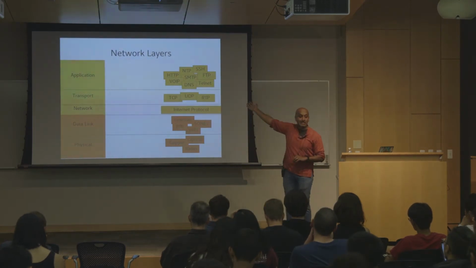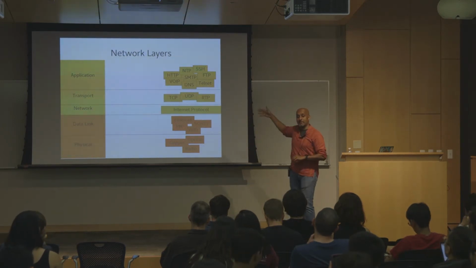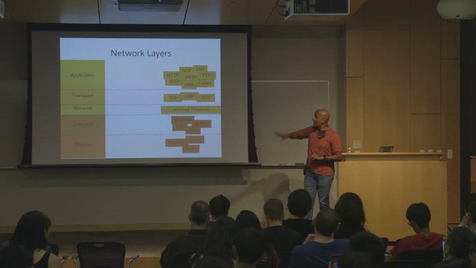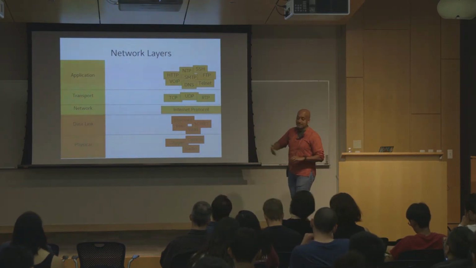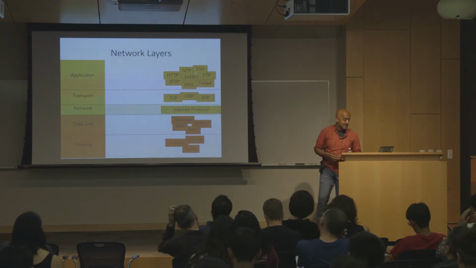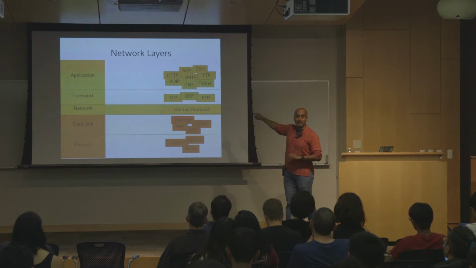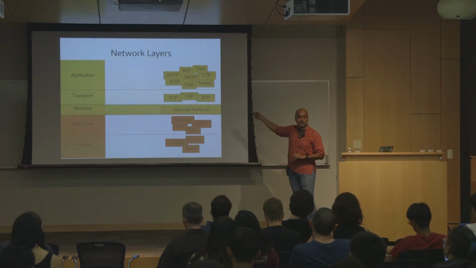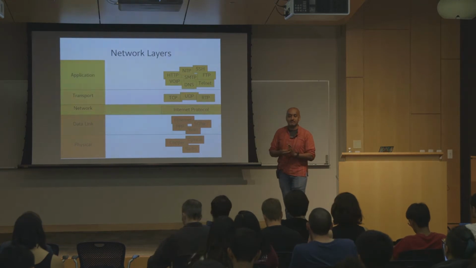Things like HTTP for getting on the web, SMTP for sending mail, FTP for file transfer. Now, what's interesting about this, and it's often referred to as a stack, is that when you look at the stack, there's one place where there's only one protocol. Right at that middle layer, at the network layer, there's only one protocol, the internet protocol. And it becomes this really crucial hub through which everything else flows.